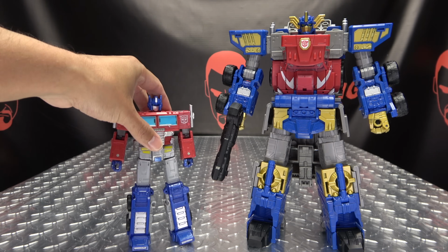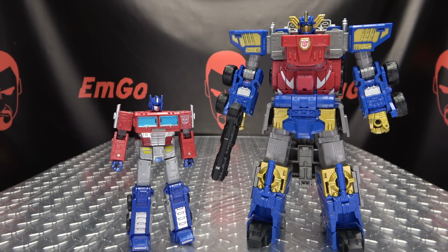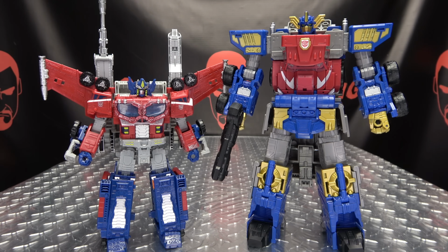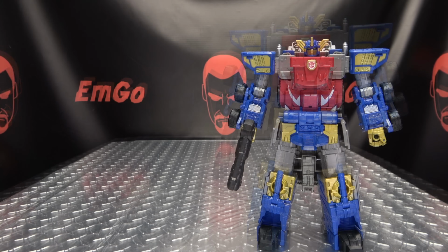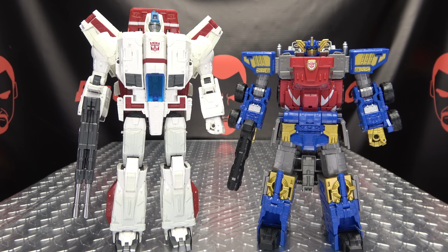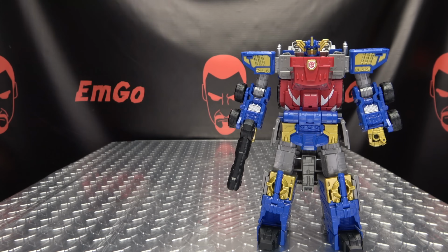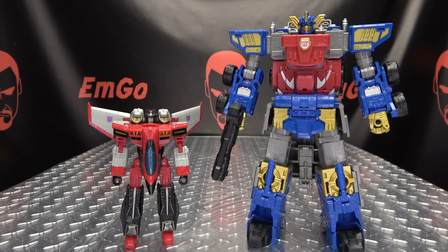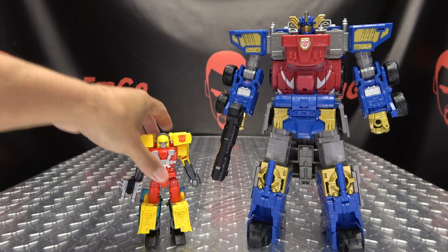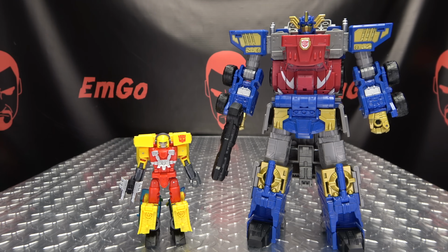So there you have that, and now for comparison. Here he is with Earthrise Prime, with Cybertron Prime. And here he is with Siege Jetfire, just so you can see how that works out. With Armada Screamer, and with Hot Shot. And if you want a measurement to the top of his head, he comes in at 10 inches tall. So there you go.